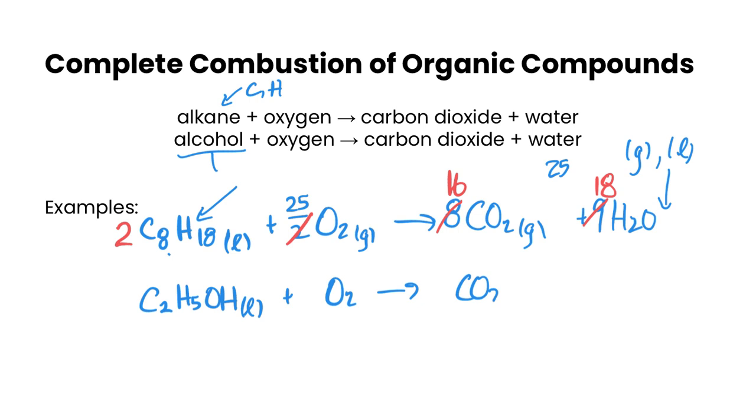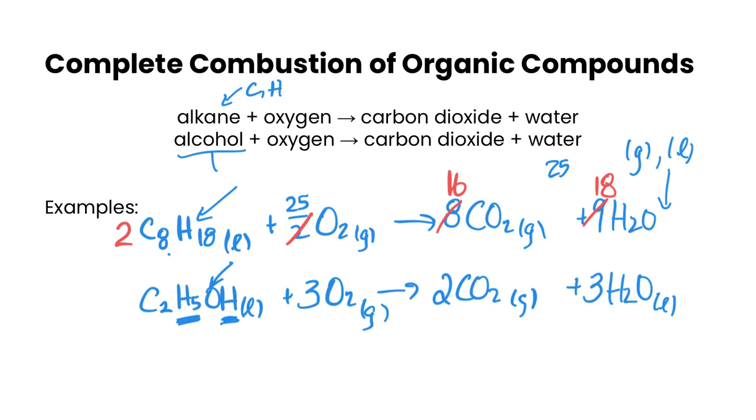This, like I said, is used as a biofuel. And it's also going to produce CO2 and water. We'll just put that in the liquid state here. And again, when we're balancing, we're just going to start with the carbons, then the hydrogens. Now make sure you add this hydrogen with these ones here. So we have 6, which means we need 3 here. And then when you're counting the oxygens, don't forget to count this one here in the alcohol too. So we've got 4 and 3, so we need 7. Minus 1 is 6, so we put a 3 here. Okay, so that's how we balance those.